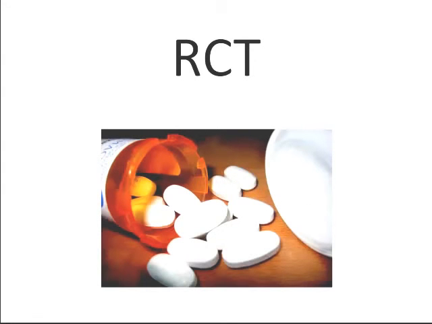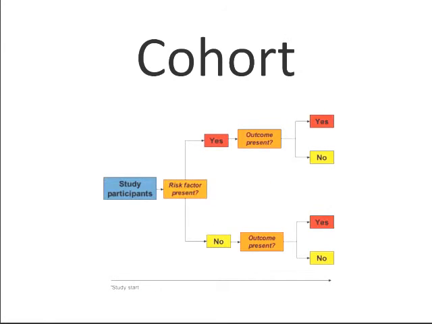A randomized controlled trial, for example, tests the effectiveness of an intervention. This is therefore an appropriate study design to look for when you have a question of therapy and want to know how effective a certain intervention will be. Similarly, a cohort study follows patients forward over time. This, therefore, is a relevant study design to look for when you have a question of prognosis.